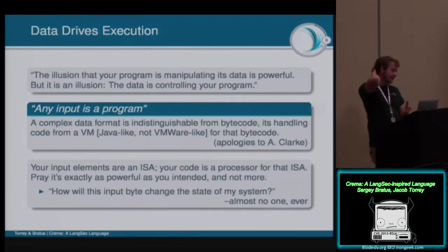And so this is where I talked about that if you have a complex data format, how do you distinguish between something like a Java bytecode or a ROP bytecode and then your actual proper data format? And so you have these weird machines that jump up. They're basically virtual machines that execute this complex data format, and they drive execution.